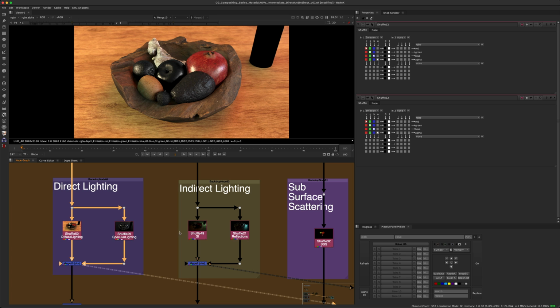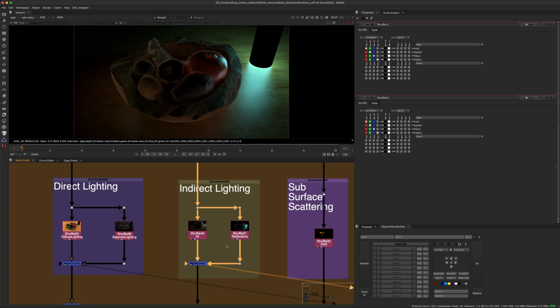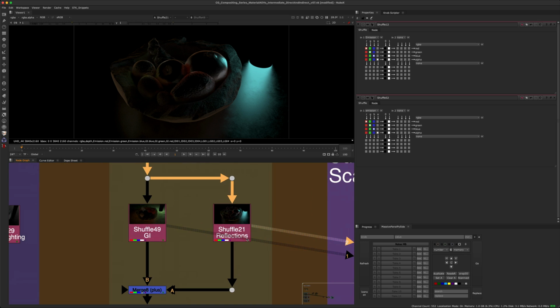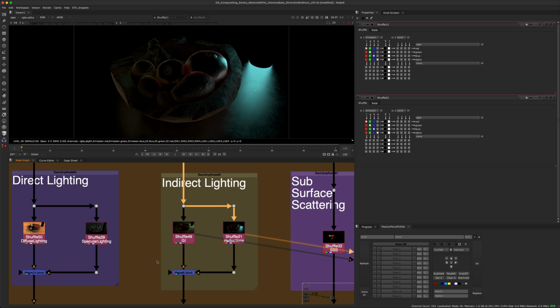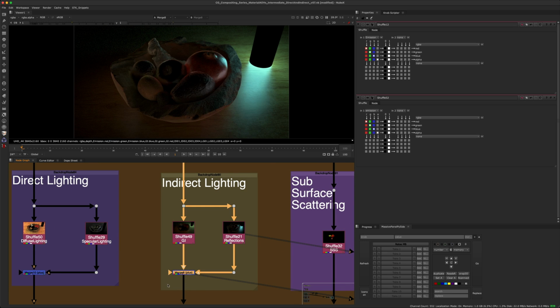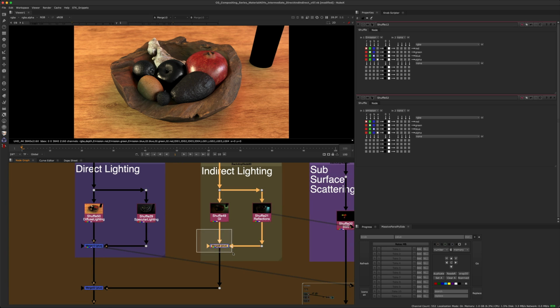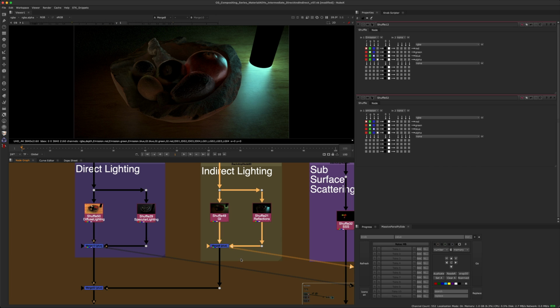So this would be the direct lighting, and now we can take a look at the indirect lighting, which would be the GI pass, which was the indirect diffuse, and the reflections, which was the indirect specular. And if you combine those together, you can see the difference. So we have our direct lighting and our indirect lighting, which is all the bounce lighting of the scene. And we're going to consider that the emission object was not a light, and it's just now bouncing into the scene, which is why it appears in the bounce lighting.